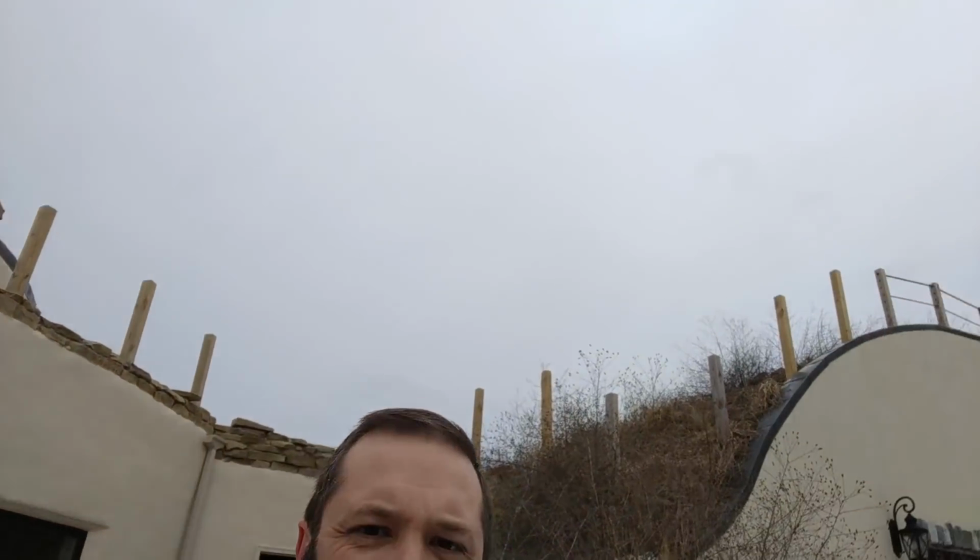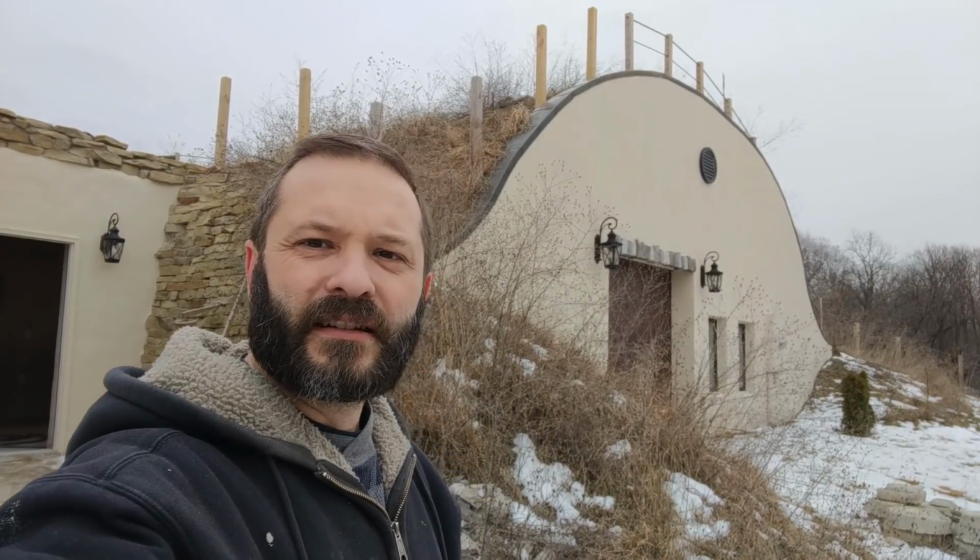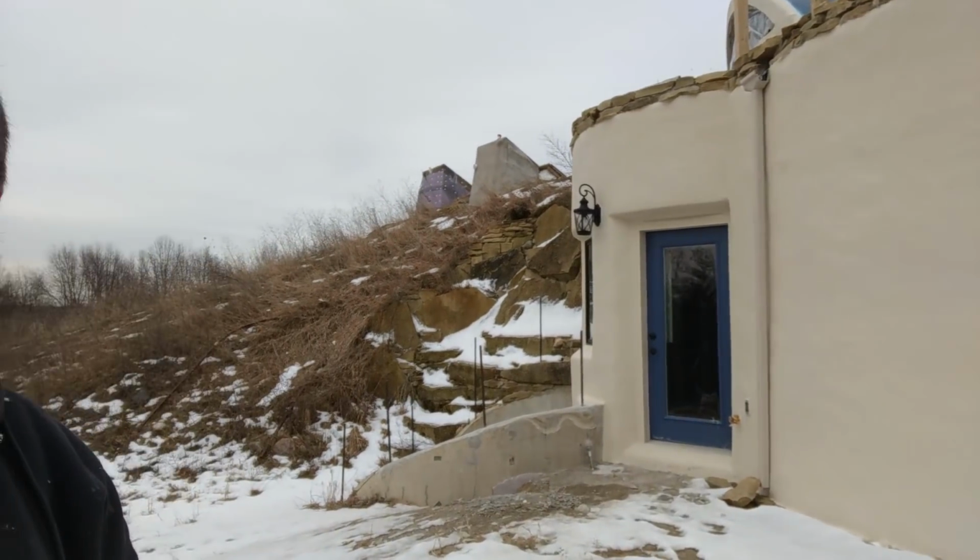All right, let's go around this way. And on this side is the back of the garage. I got a nice back door back there and a couple windows and that sort of thing. Just for fun, I'll try to turn this all the way around and see if it'll let me. No, the gimbal's kicking in now. Gotta get it on my face again. All right, there we go.